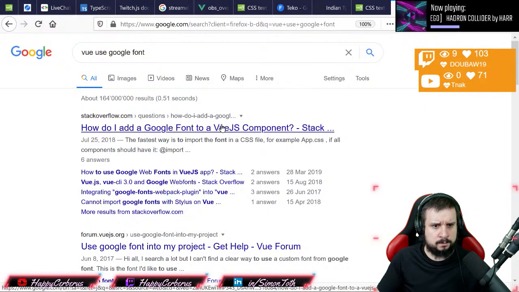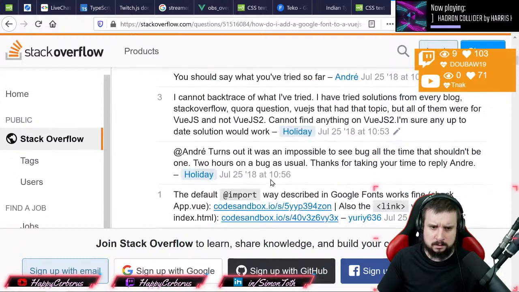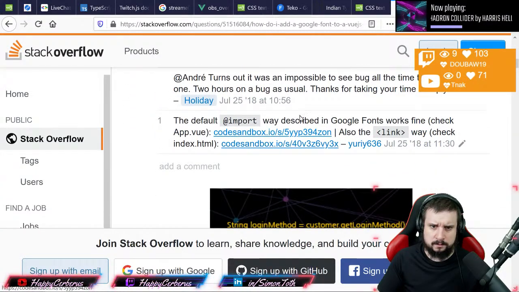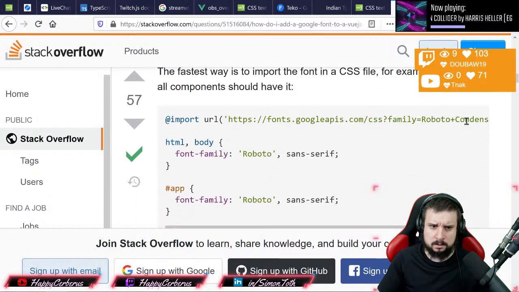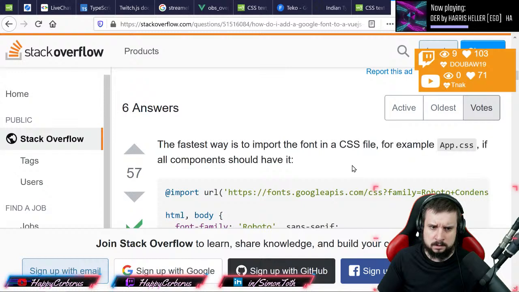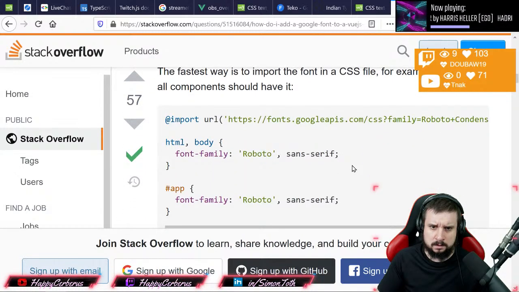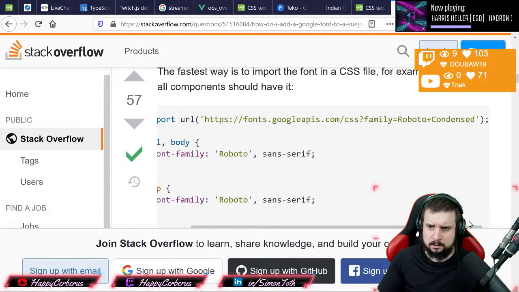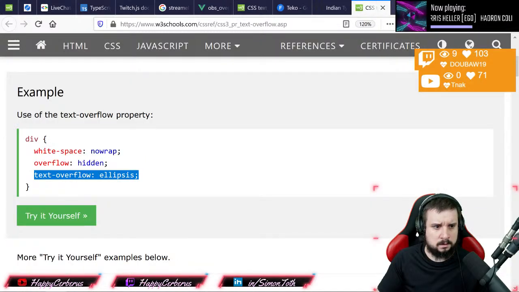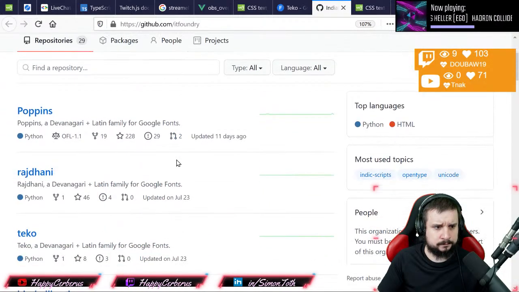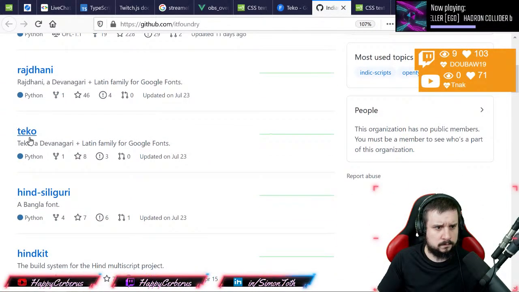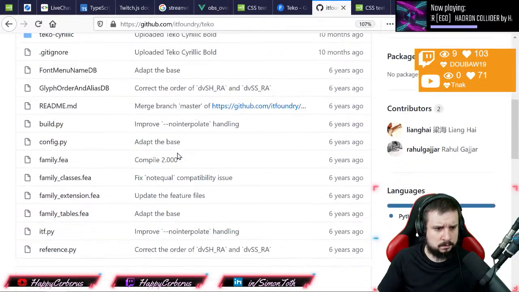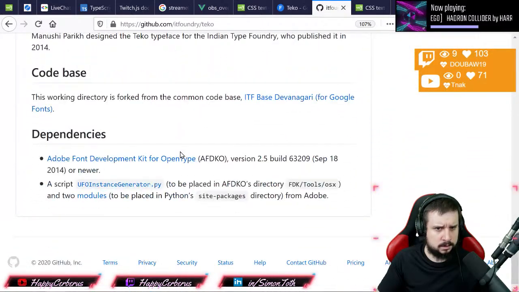I wouldn't be super surprised if that's the default import way described in CSS. Okay. So, do they have a description of how to do it?